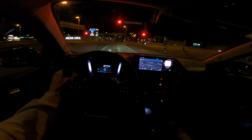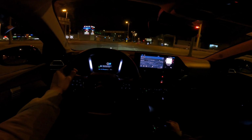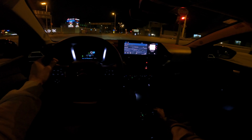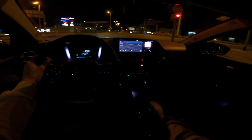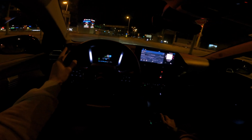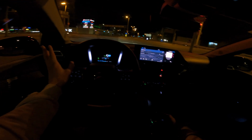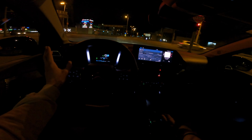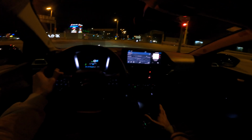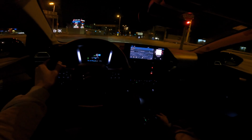So I just wanted to press the Eco because it says here performance and thermal comfort reduced. So it's possible that it will turn off the AC for the passengers, maybe even for the driver. So this is something you want to use only if you're really at a low state of charge and you don't think you're going to make it to the charging station, or you're going to barely make it. So then you should use the Eco mode.